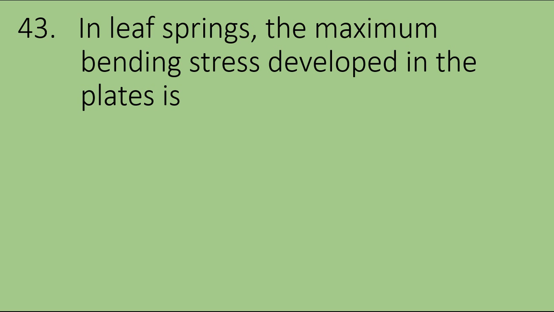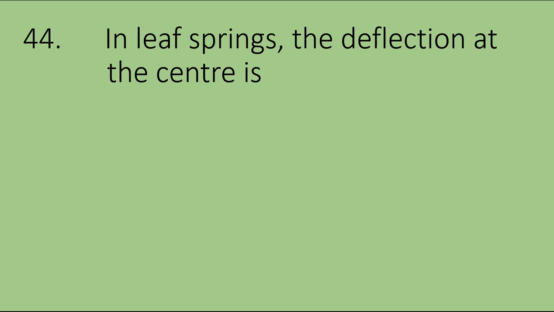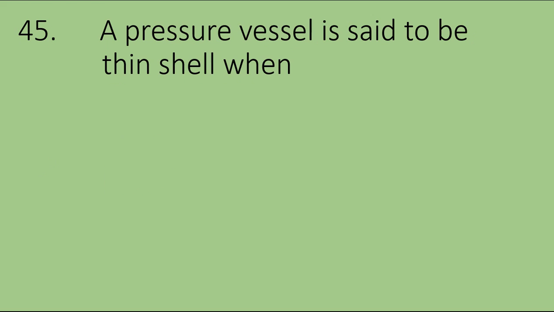43. In leaf springs the maximum bending stress developed in the plates is. Answer: 3 WL by 2 n b t square. Where W equals load, L equals length, n equals number of plates, b equals width of plates and t equals thickness of plates. 44. In leaf springs the deflection at the center is. Answer: 3 WL cubed by 8 n b t cube.